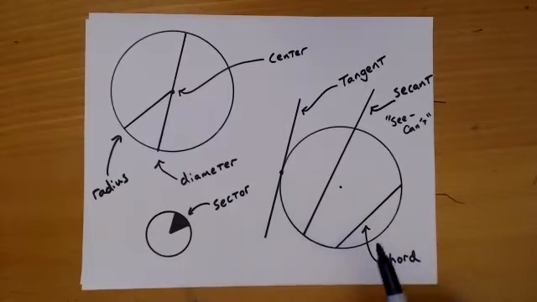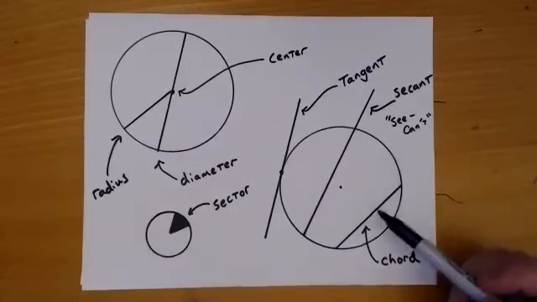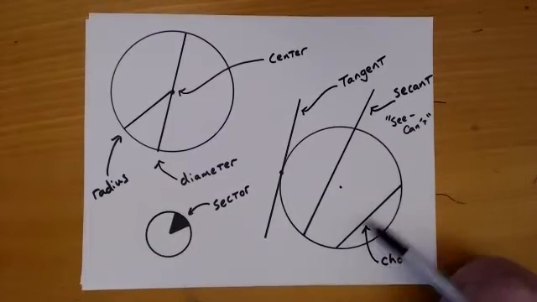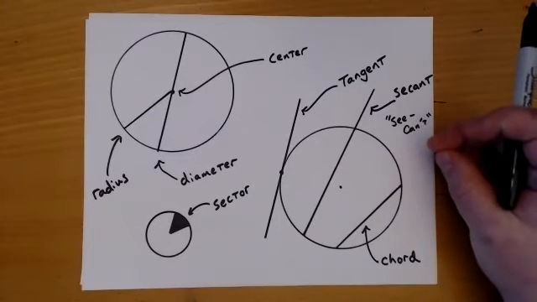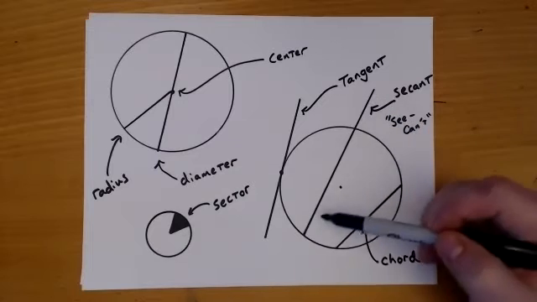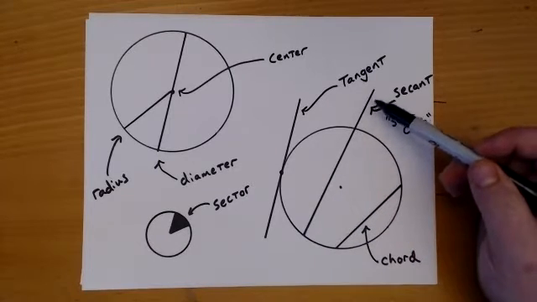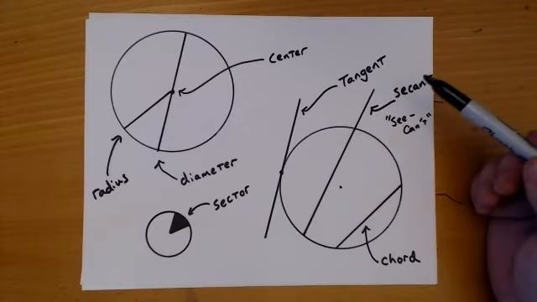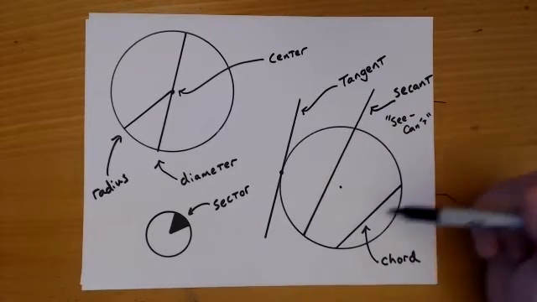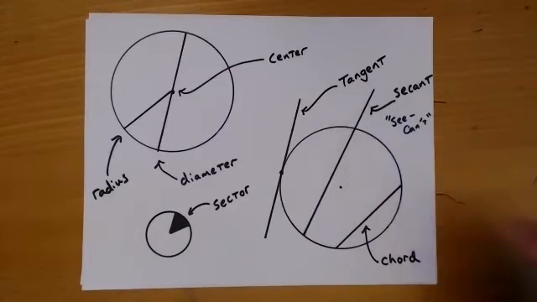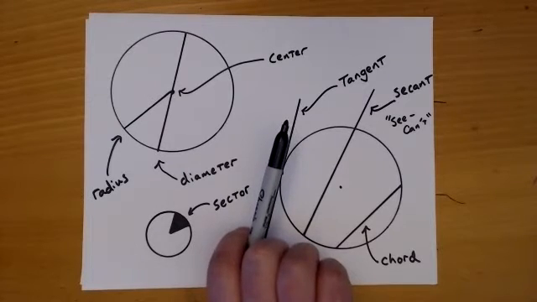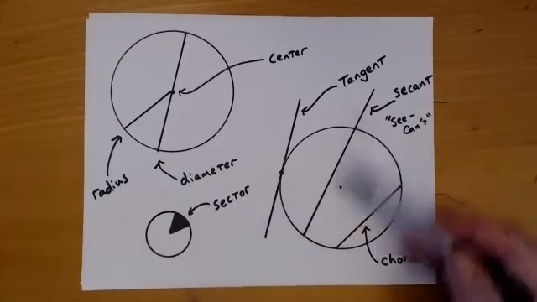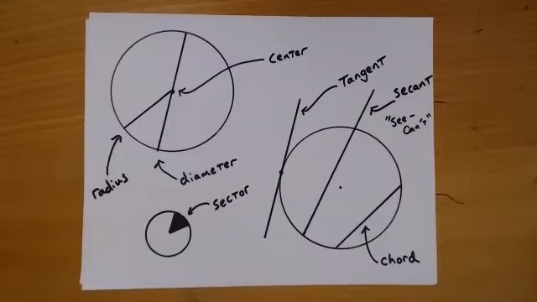And then we have these three other vocabulary terms. A chord connects 2 points on the edge of the circle. If I take that chord and pull out that end, now it becomes a secant. So a secant goes through a circle, whereas a chord is just inside a circle. And a tangent is a segment or a line that just rests on the edge. It only touches at one point. It doesn't go through it like the secant does. All right, so those are your vocabulary terms.